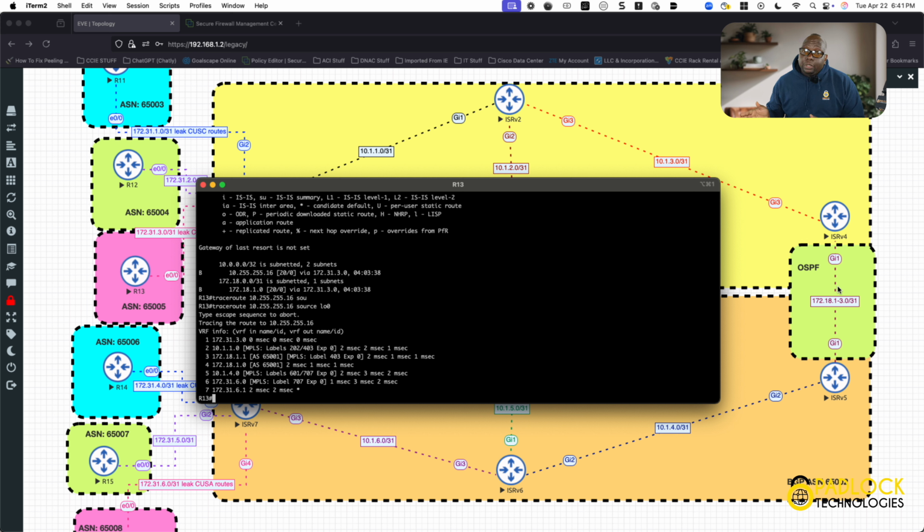And that is probably one of the limitations of option A, why you don't see this as much. Now, we have 3 customers on each side. But as you can see, if I had 1,000 customers, I would have 1,000 VRFs on each ABR, which is just not scalable at all, right? Now, does this give you the better security in terms of like traffic separation? Yes, because technically they're all under their own separate VRF.